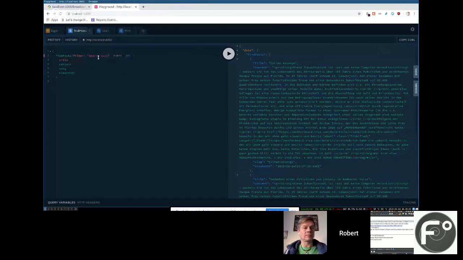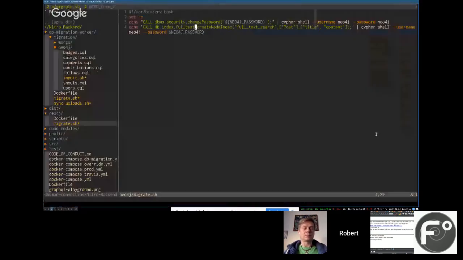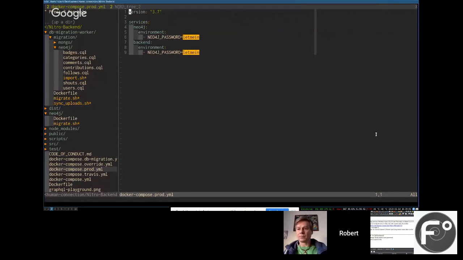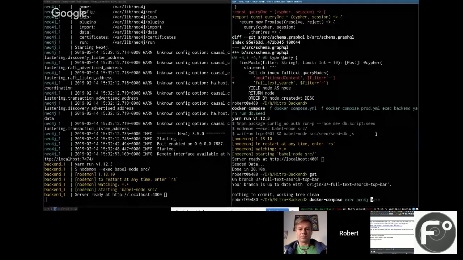search, then run it. So we should be able to pull down this branch and get the backend running and test this with our front end and run the Cypress test. Yeah, that should be possible, but I don't know if you have to execute the production environment. We can try it out. It should be possible. So what you would have to do is say docker compose exec neo4j, and then migrate, and that will run the migrations, quote unquote. Yeah. That should be it.